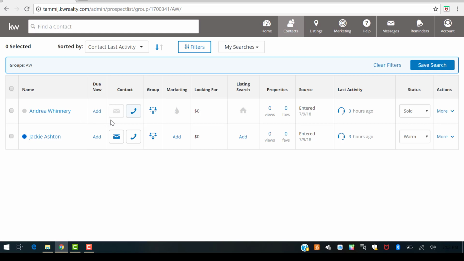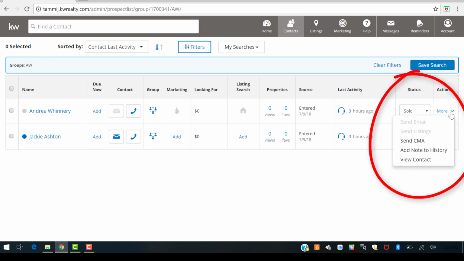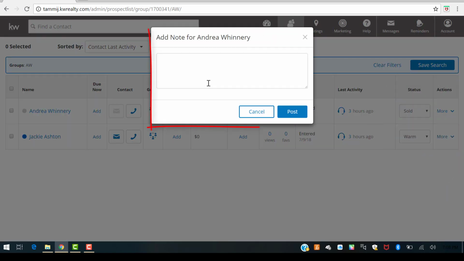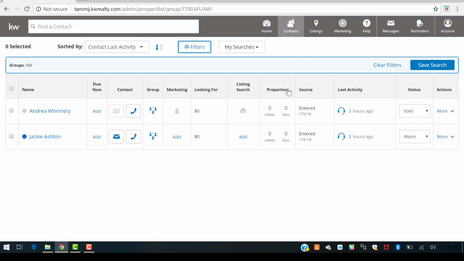Now, let's say that you're having a phone conversation with Andrea and she tells you that one of her daughters is going to be in a ballet in the next 2 weekends, and they're so excited. This has been a really big dream of hers and she's worked so incredibly hard. Well, when you get off the phone with Andrea, if you'll go to the right-hand side over here under Actions, you'll see where it says More. Click on More. And then it says Add Note to History. And then you would type a note about the daughter in ballet, and I would write certainly more than I'm going to write here. And then you would post that to Andrea's contact information.